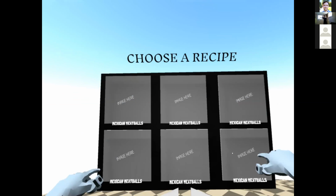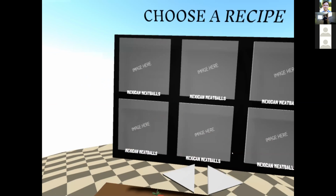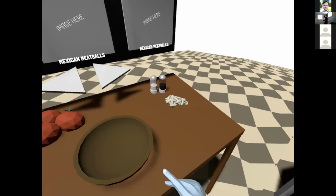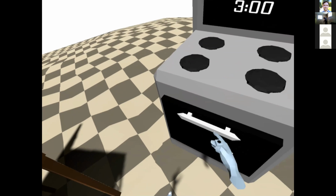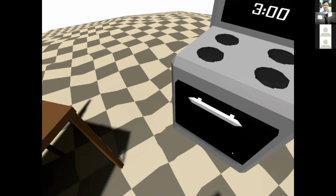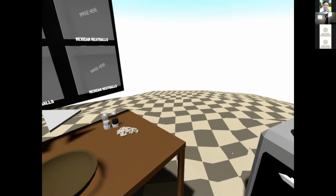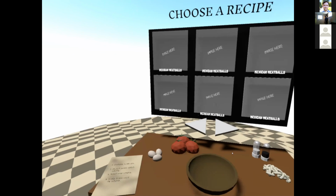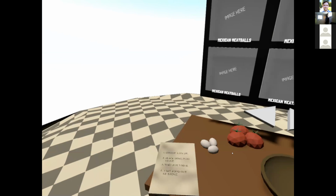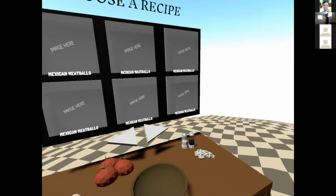All this data will come from Contenta. You'll be able to scroll through it. When you select one, all the ingredients just show up here in the bowl. Then you'll be able to take them from the bowl, put them in the oven, and there'll either be a timer or a button to push to cook the ingredients, and then you pull it out and it'll be a different model, so it'll look like a casserole or something like that. I'll do something fairly simple for that so far, but yeah, prototyping, it's fun.